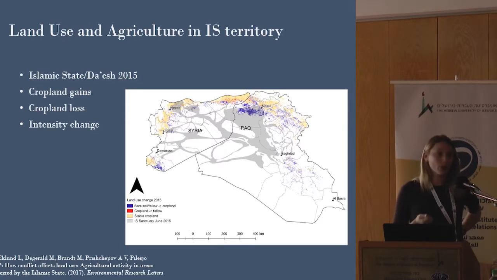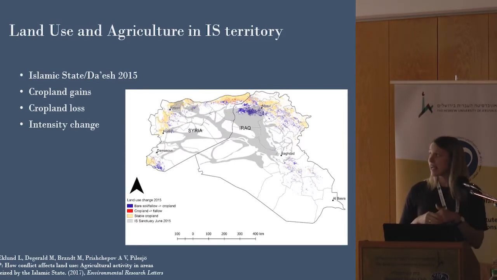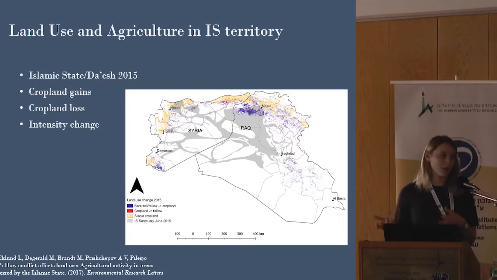And I wanted to know what happens to agriculture, and I suggested to a friend who knew a lot about ISIS, and was following their developments. I asked him if he knew anything about agriculture, and maybe we could do something together to look at agriculture, just out of curiosity, like what's going on. So we did, and we developed this data set.